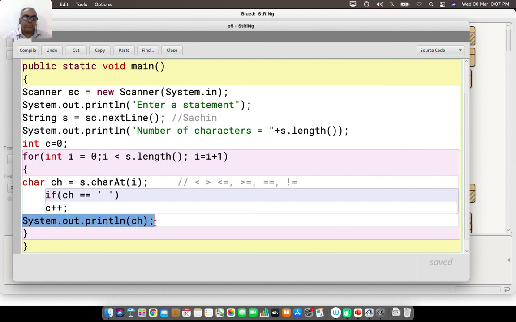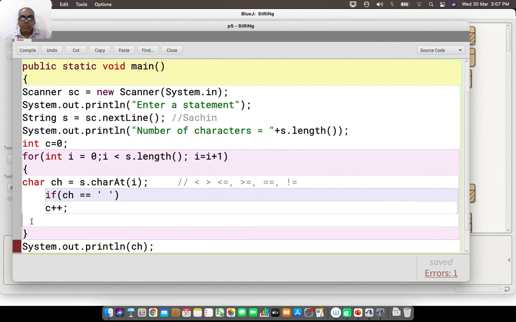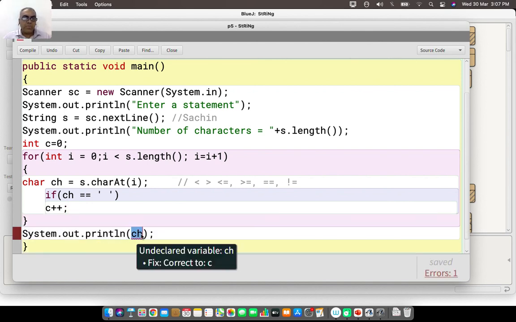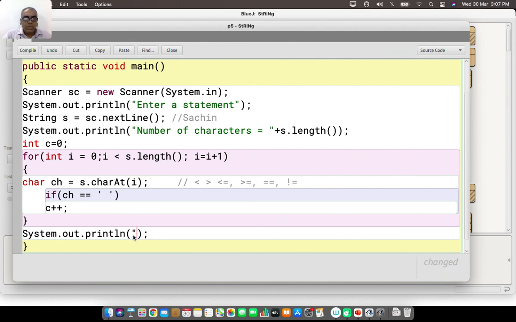Okay, now let us say that I cut this from here now and I print it afterwards. Alright, I want to print after this how many spaces are there. So I am going to say here num frequency of spaces is equal to, and I say C. So now every time a space is found, let's say we write down here I love Mumbai. Alright, I love Mumbai. Now we know there are only two spaces.